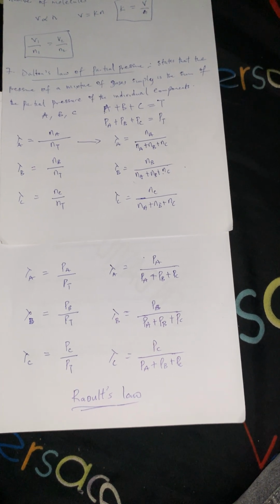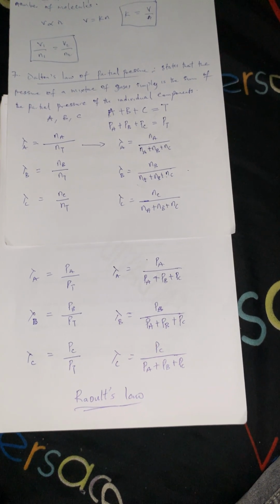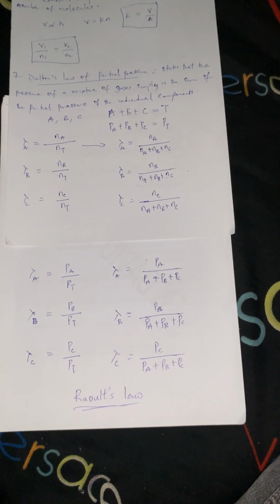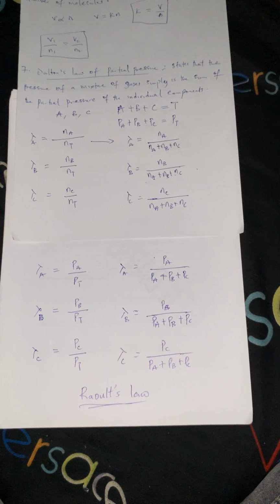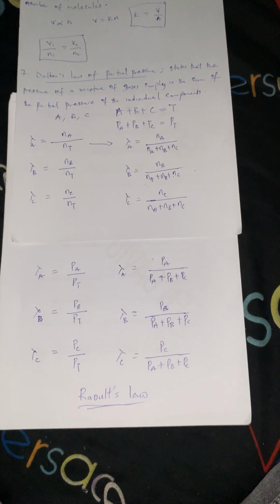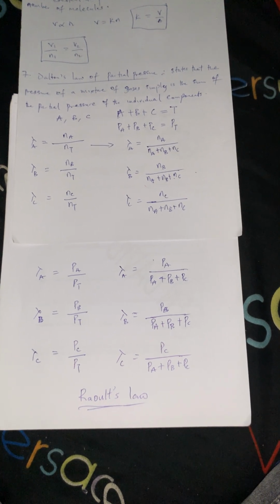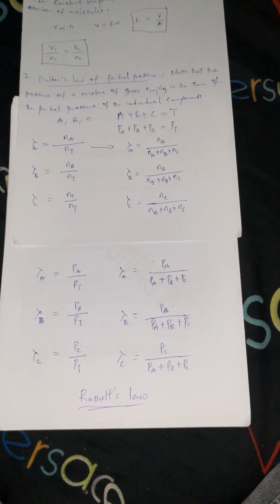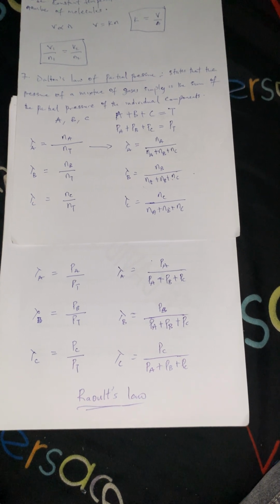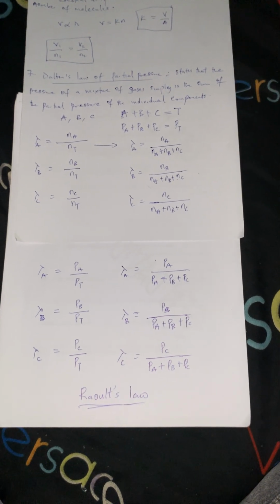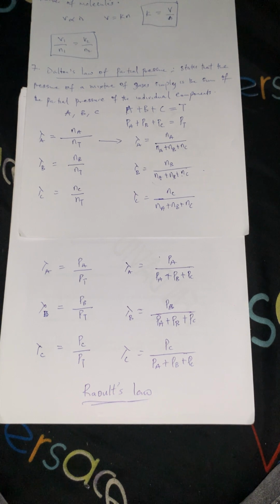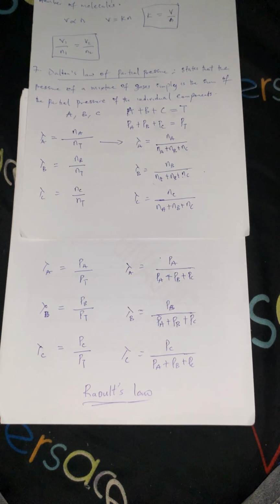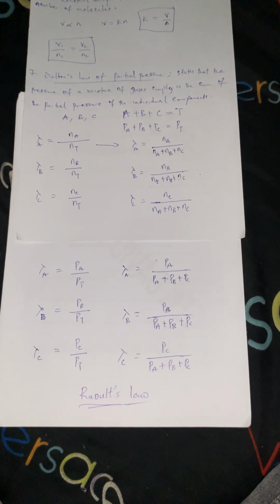Now the next aspect we'll be looking at is the root mean square velocity. So this is where I'm going to end this aspect. The root mean square. Now, what is root mean square? The root mean square velocity that we have.